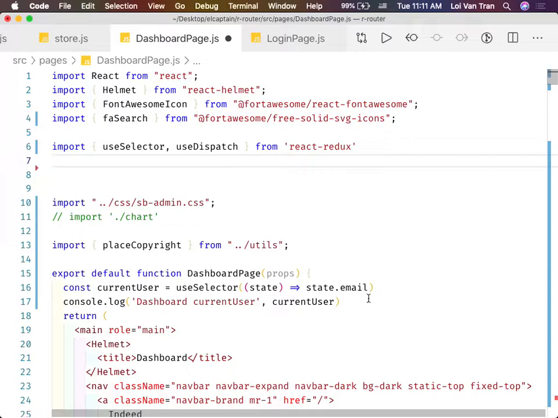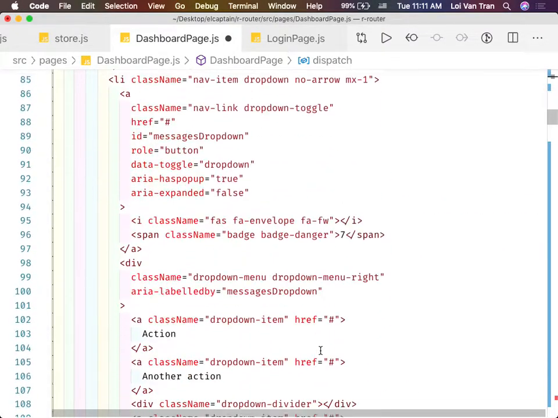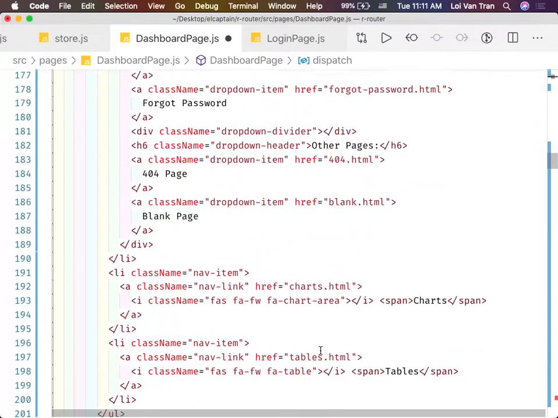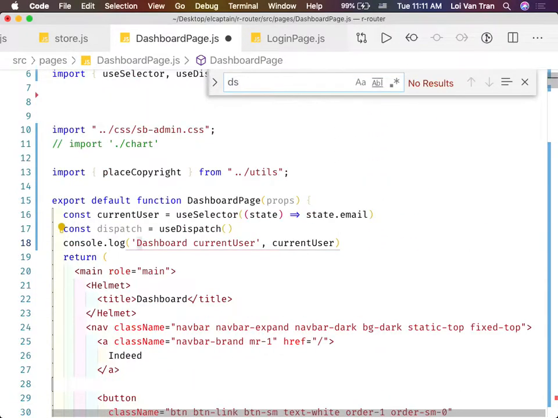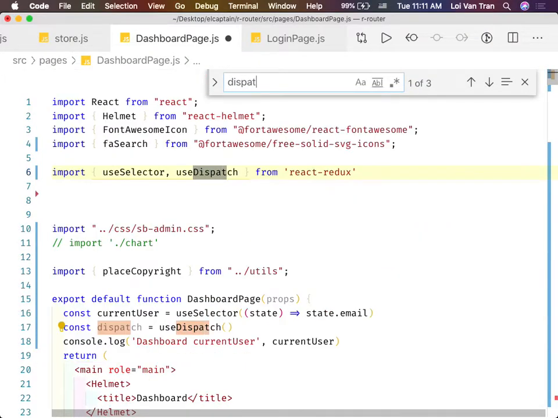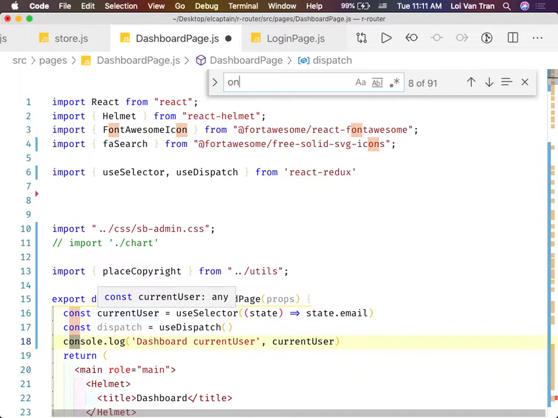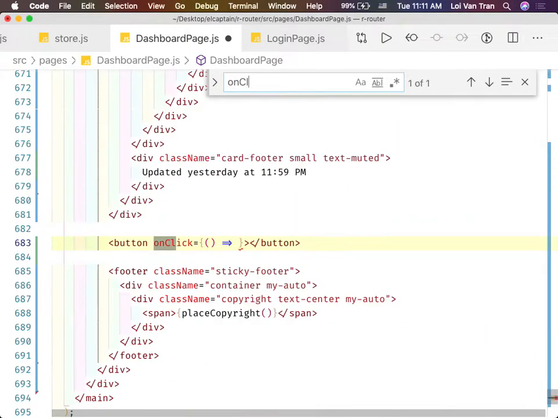We're gonna call this bad boy in a little bit. Okay, we're gonna dispatch an action. We're gonna call this one sign out. On click. There it is, on click. So we're just gonna dispatch an action.